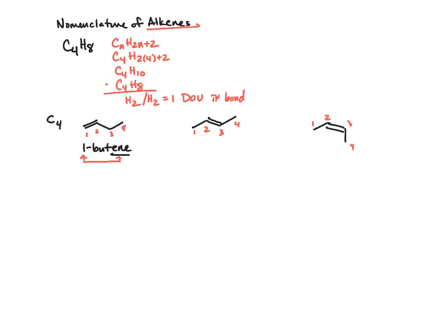And what you'll see now, if I go ahead and add the hydrogens into the pi bond here, is that in each of these molecules, the hydrogens have different relationships, or alternatively, the methyl groups have different relationships. So they're both 2-butene derivatives. So we need another nomenclature rule to specify that they are different.